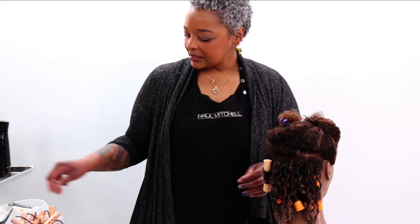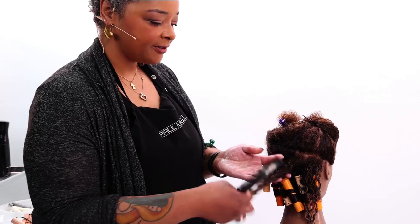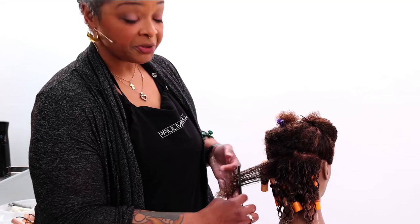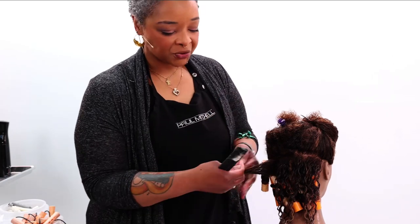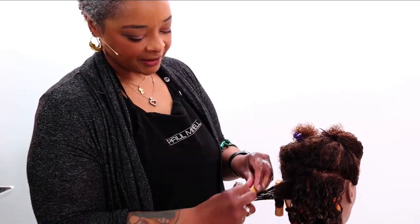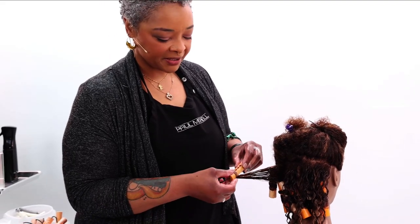Going across the entire head with the same little procedure. Another thing I like to do at the very end is to just get a little bit of spray sheen — an aerosol or a pump-action one — and just spritz that over the whole head, especially when you're going under the dryer, because that's going to help add a little more shine and when you're taking it down a little more soft slip to the hair.